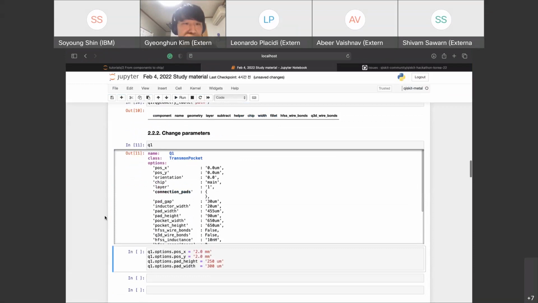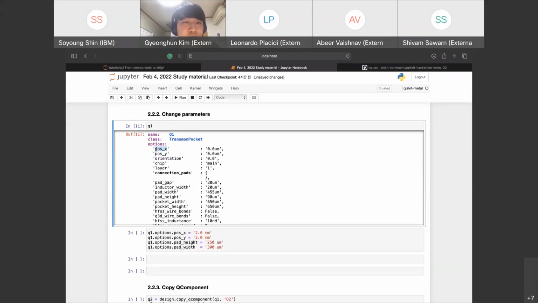If you want to change the parameters in options, as I told you, if you run this cell, you can get some information about our current Transmon Pocket. If you want to change the position X, the only thing you have to do is modify that value like this.